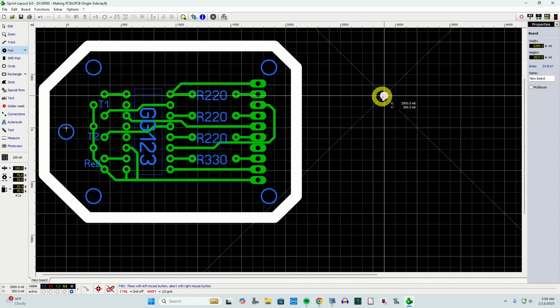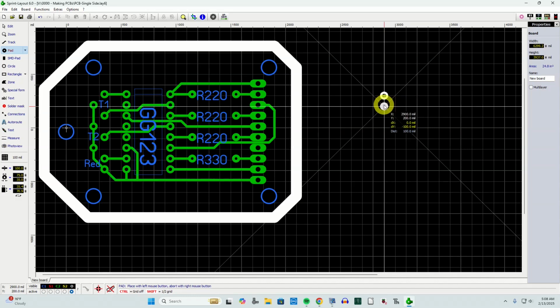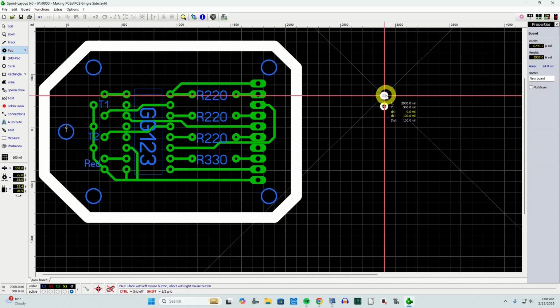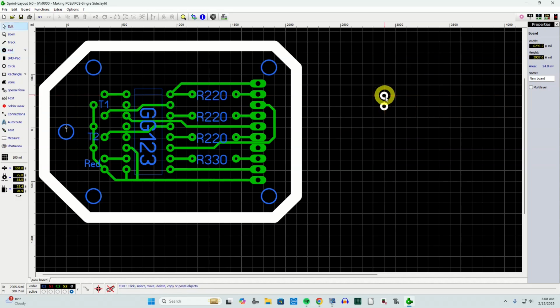The grid pattern allows me to snap locations, and it's currently set to a resolution of 0.1 inches or 100 mils. Oh, see, I made a mistake there already. I'm going to go ahead and delete those. I could move them, but I should have gone here and selected where I want that to be located.